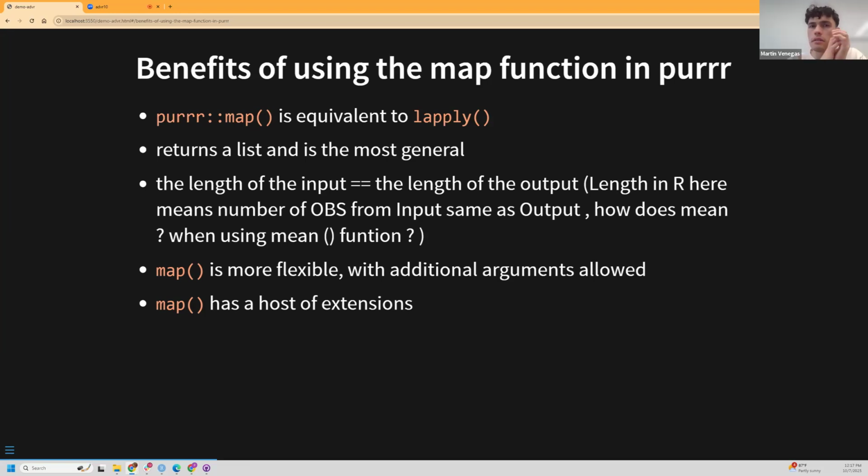I think if you have, I don't know, a length 10 vector, and you use the mean function, you're going to have for the output a mean of... no, I think I confused myself. But maybe it's better if I think like this: if you have an input that is a list with 10 vectors, and you use the mean function, then you're going to have an output that is a list with 10 means. I think that is a good example. I don't know if somebody can check that.